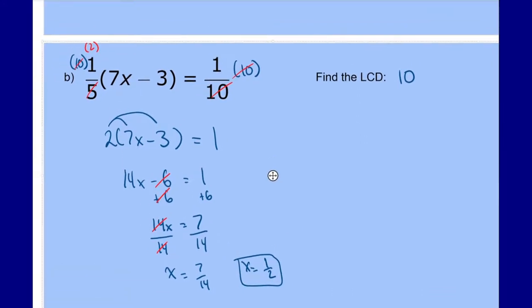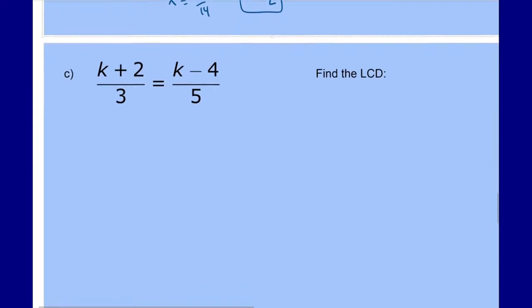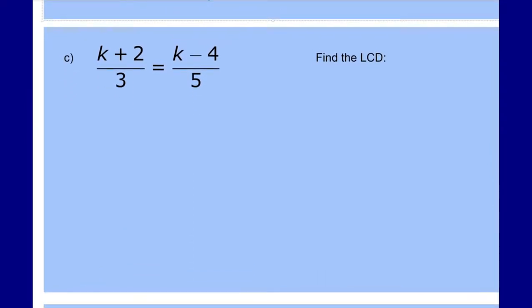So again, in this case, we saw that when we multiply by the lowest common denominator, we cancel out one side, but not necessarily the other, and we're still left with a multiple that we then have to multiply through. Let's look at C. So C again is similar, it's just in a different form. So this would be the same thing as saying 1 over 3 times k plus 2 is equal to 1 over 5 k minus 4. Same idea, we've just actually multiplied the fraction through, so everything on the left side is divided by 3, everything on the right side is divided by 5.